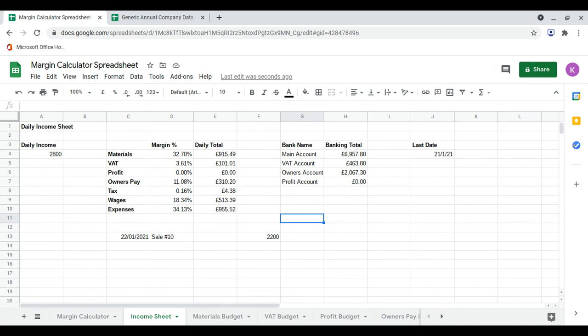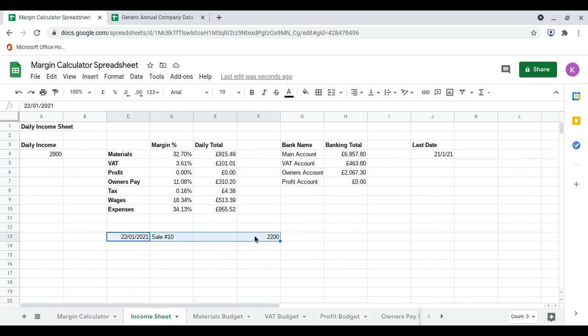So today we're going to go through the 22nd of January, which is today's date, and we're going to input that. Then we're going to show you how to change the spreadsheets to reflect where we actually want to be. We'll show you how to adjust your margins, and then go over how to set targets and how to know exactly where you want to end up further down the line. The first thing we're going to start with is today's transactions.